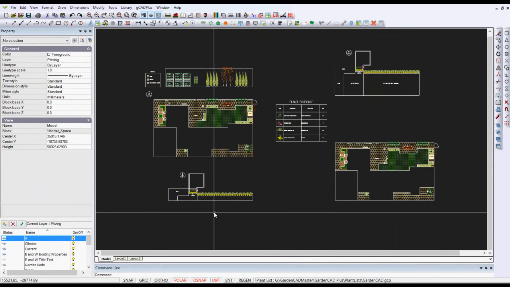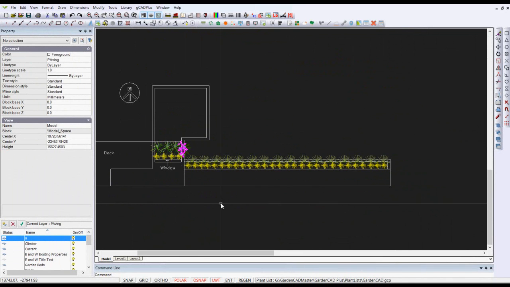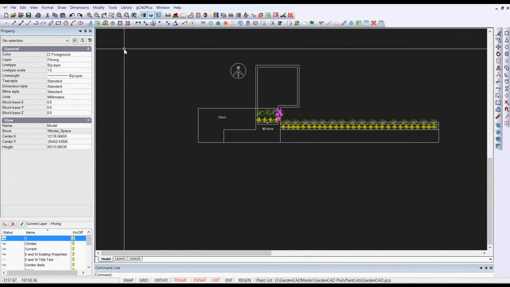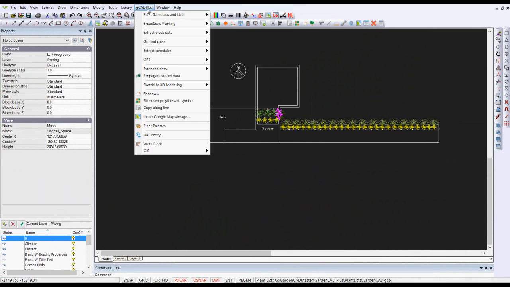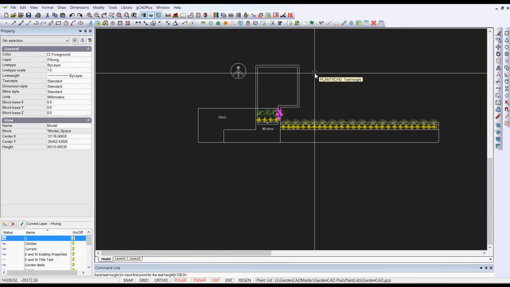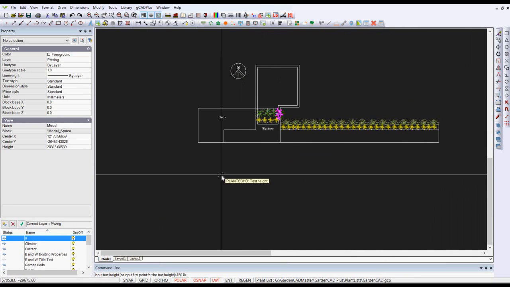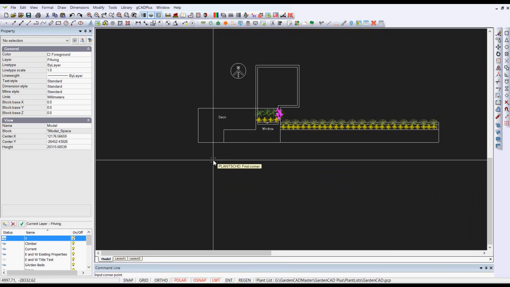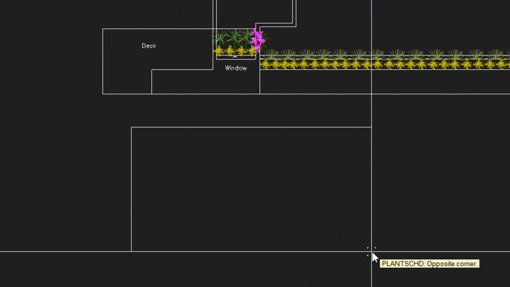If we now come back and zoom in, and let's imagine that a plant schedule is needed just for this group. We can say gCADPlus, draw the plant schedule as a standard schedule, and you can see the benefit of putting icons on the standard toolbar. Whereas for the text type, we'll leave it at 150, input that point there and there.